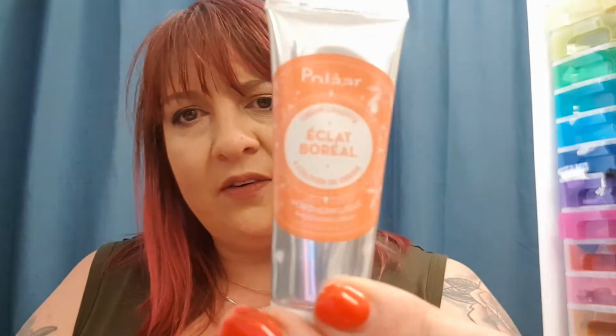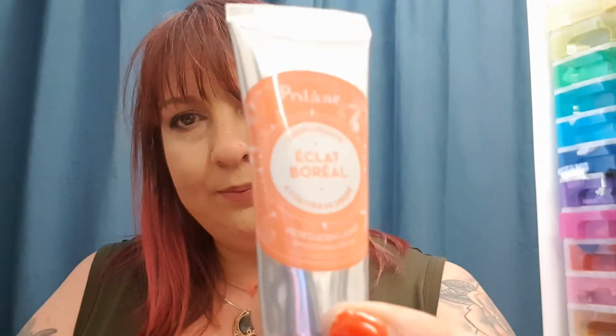Next product that we've got is this Polar. And I've had a couple of products from them, mainly the Rollerball Eye Gel, and I've had 2 of those and they're pretty good. This is Northern Light Soothing Cream with Siberian Olive. Just says Cream Lisante. Polar Northern Light Cream is worth £17.50. That size. Reveal a radiant and flawless complexion with Polar's Northern Light Soothing Cream. I don't know if I've shown you it, but it basically is this.